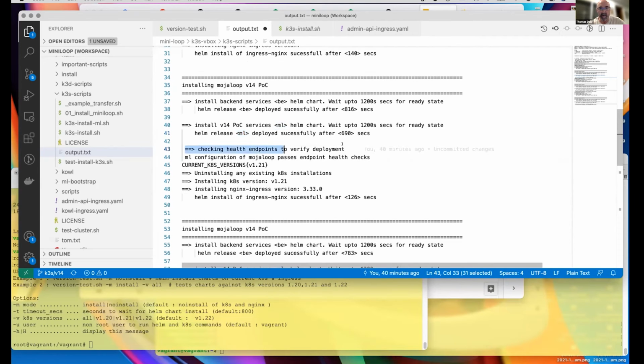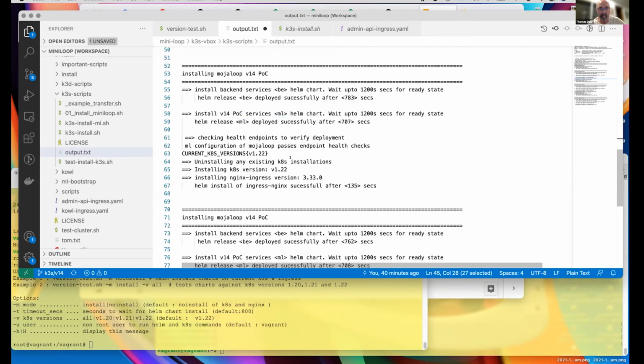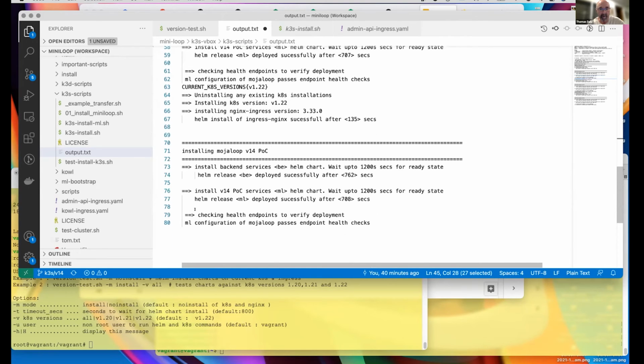Now, eventually, when we get enough of this there, it'll also run the testing toolkit. Anyway, it does that same thing. It did it for 1.20, then it does it for 1.21, and it does it for 1.22. And at the end here, what we know is that the charts, the Mojaloop charts, deploy over three releases, and the ingresses work. We can get to their health checked endpoints so that we know that we're somewhere on the right track so far in deploying and supporting these three releases.